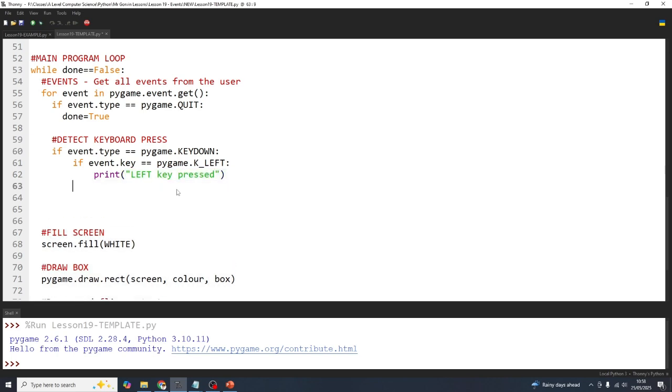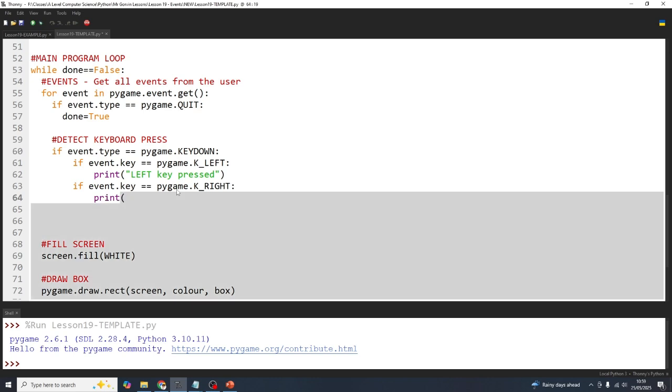Okay? And we can do the same thing for any other key. So I'm going to say if event.key equals pygame.K_RIGHT. Let's do the right arrow. Right key pressed.